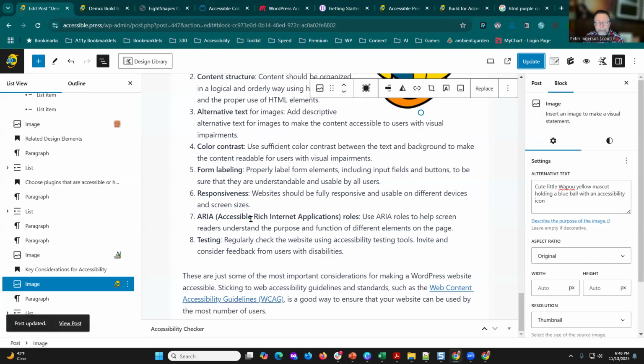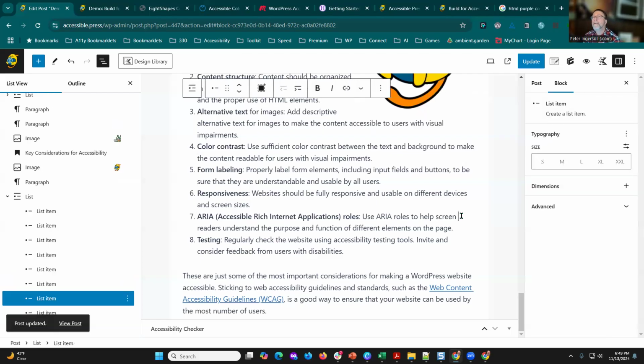ARIA is a big, confusing topic. I'm not going to get into great detail here, but it is, again, something that helps when somebody's using assistive technology understand something because of a label, because of something that says, hey, this is your main section, might be an ARIA label. There's a great presentation that is linked to in the, I'm drawing a blank on the Equalize Digital Amber's website, that goes into great depths about ARIA. And one of the number one rules is, the best ARIA is no ARIA at all.